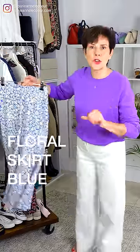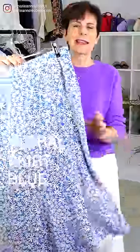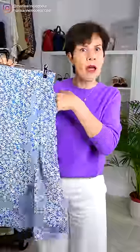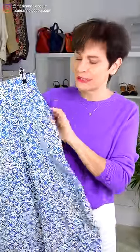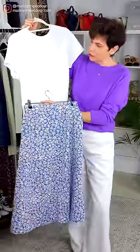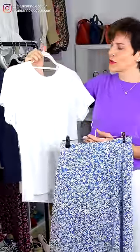I also bought another skirt in the same cut as the black one, but this one is in light blue — and I absolutely adore it. It has a button at the side, and it's got pockets! I love skirts with pockets. I've paired it with a white t-shirt from Uniqlo, because everybody has a white t-shirt. Uniqlo's t-shirts are very good quality — this one is 100% Supima cotton, thick and cultivated in America. It is flowy, floral, and fresh.